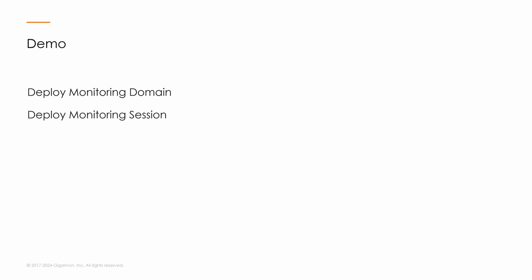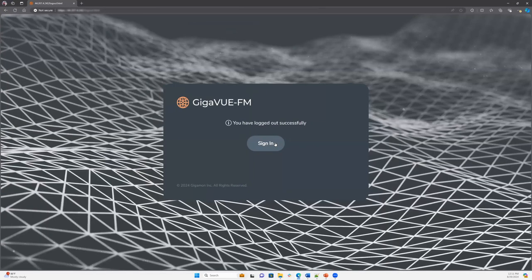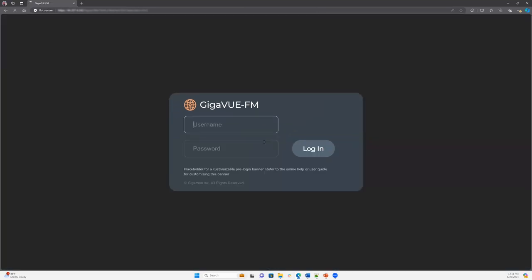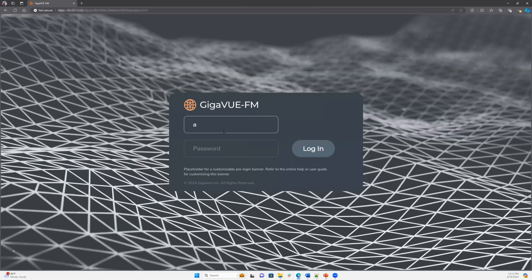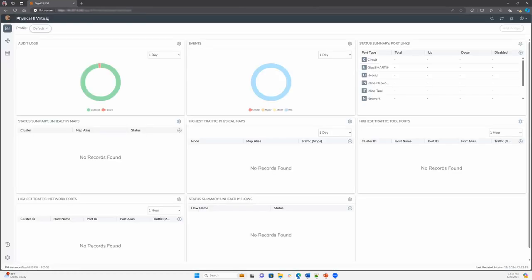Let's go ahead and showcase the environment. What I'm going to do first is show a successful deployment and some of the bits and pieces within Fabric Manager. Then we're going to work backwards and look at the configuration inside of AWS itself, to see where there might be additional failures or help you pinpoint if you're struggling. So I'm going to log into my environment. Once I'm logged into Fabric Manager, I'll be taken to the initial splash screen.